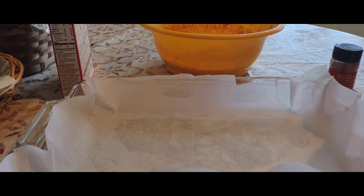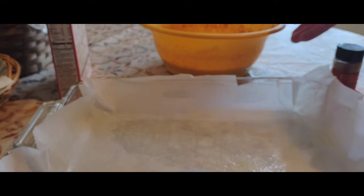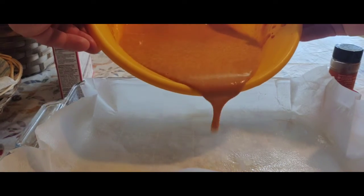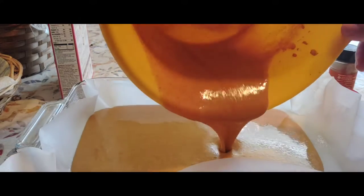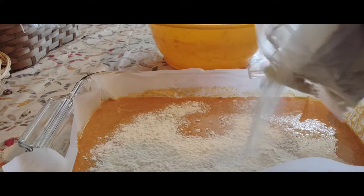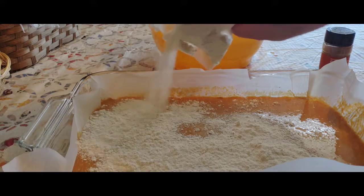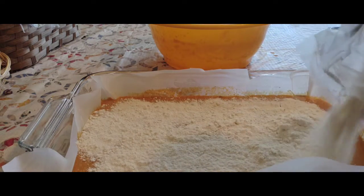And then I lined a pan with parchment paper and sprayed non-stick spray on it. And here I'm just dumping the mix into the pan on top of the parchment paper. And now I'm grabbing my cake batter mix, the powdered kind, and just opening the bag and dumping it all over the top of the pumpkin mix that I made.